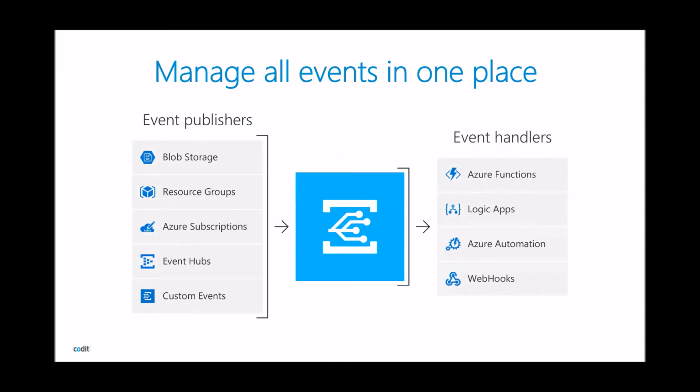And on one end, you have event publishers, which could be like blob storage or resource groups. There are a few out there now, and more are coming. I'll mention it a bit later, but this is where events are being published within Azure, and then they can be routed, or sent, to what's called a topic within Event Grid, and then you have subscribers on that topic. You can also have custom events sent towards an Azure topic. So some of the capability of Event Grid is within these Azure services, while you can also create an Azure Event Grid topic where you can send custom events. And on the other hand, you can have multiple handlers for your events, so they can react on that.